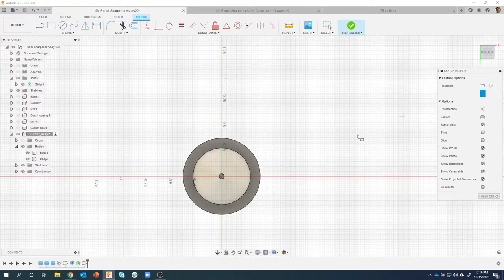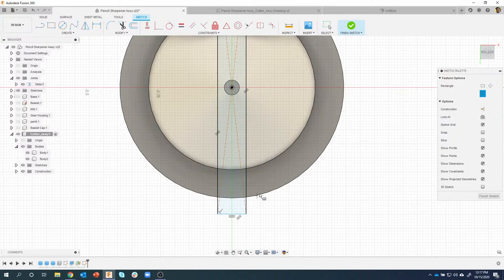Click on this guy, and I'm just going to go ahead and make this 0.1 wide. And you can see when I hit the tab key, it kind of locks in the width. You can see that little lock icon next to the 0.1. Now I'm just going to click somewhere on the screen to show this. I want this to be on this edge right here.